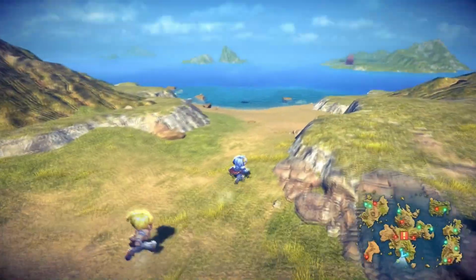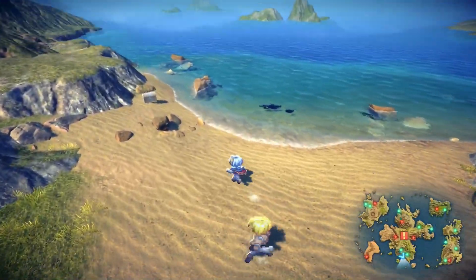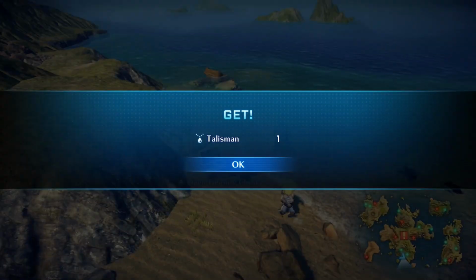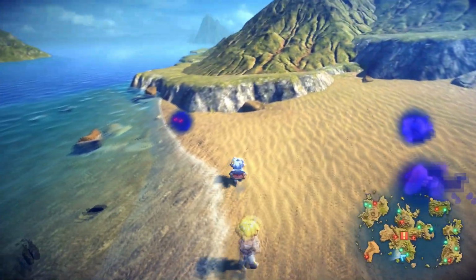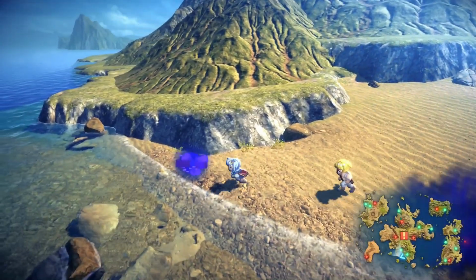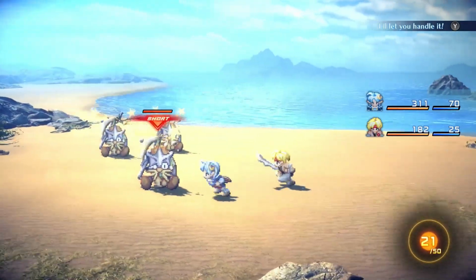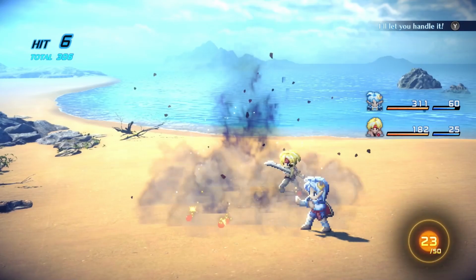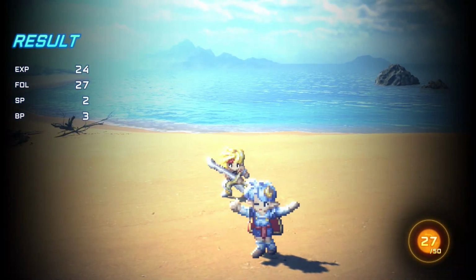Ooh, let's explore this ocean over here. What is that? Treasure! Talisman! Now we're talking, baby! Oh gosh, I've activated a bunch of enemies! Maybe I can back attack this one! Back attack! Be careful! Take him down! Crush! Yeah. Easier than I thought. Yeah, I like how they said that in unison.